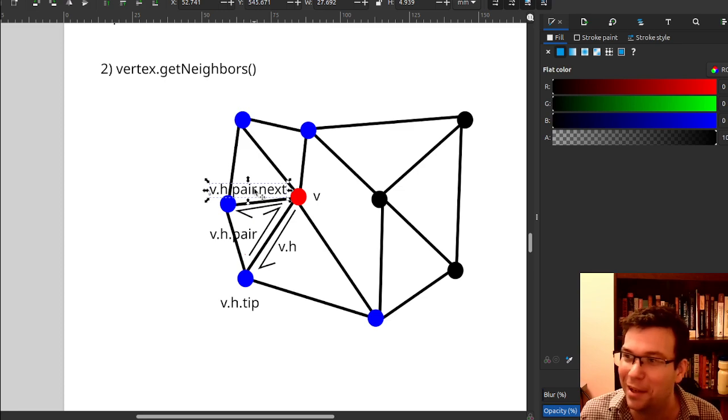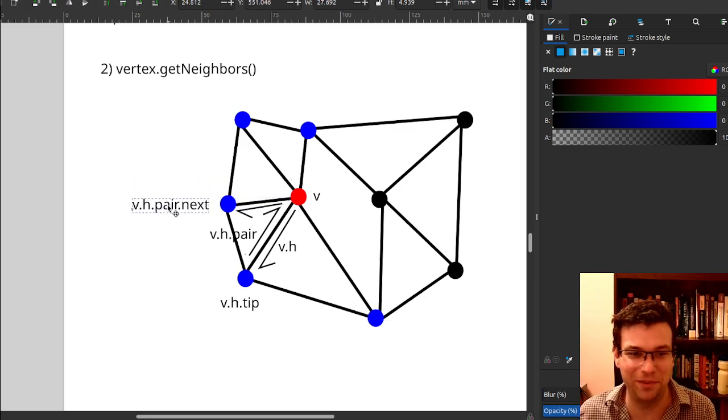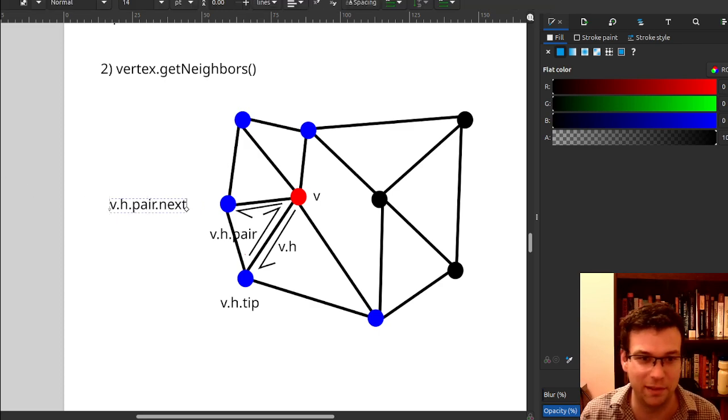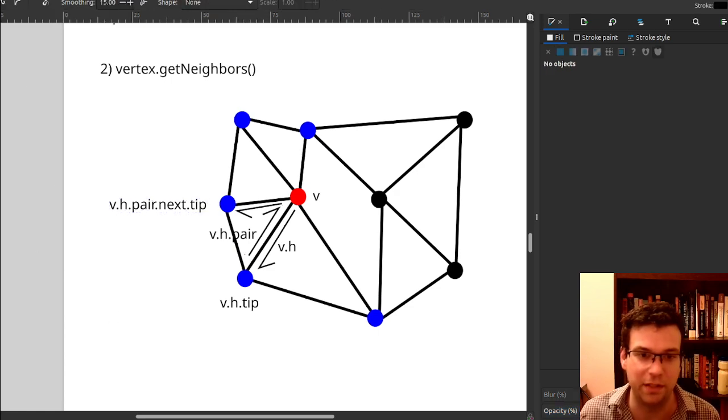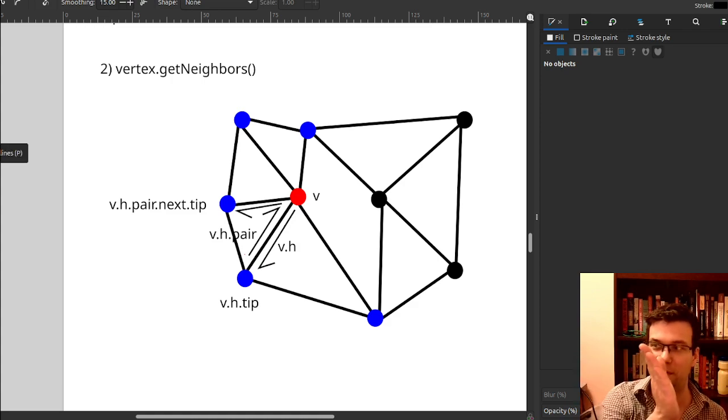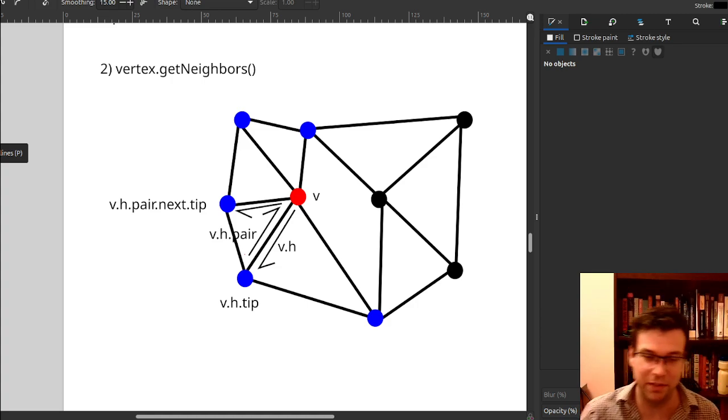All right. Now it's going to start to get a little bit tough to write. So maybe this is the last one I'm going to totally write out. But I'll just draw it for you. You just keep repeating this process. You flip, next, tip. Flip, next, tip. Flip, next, tip.